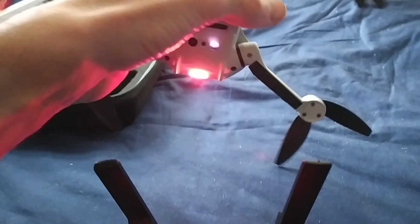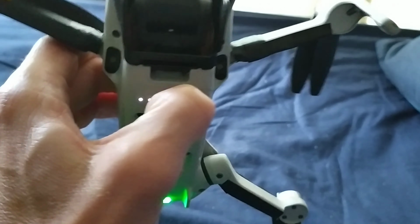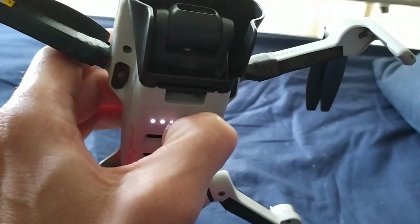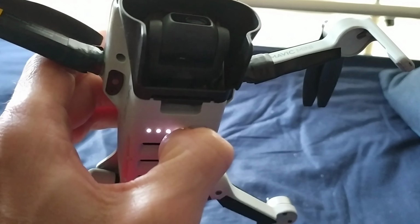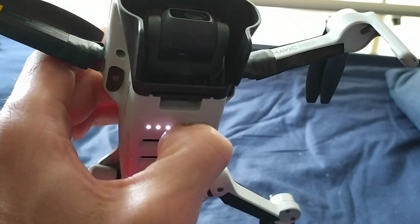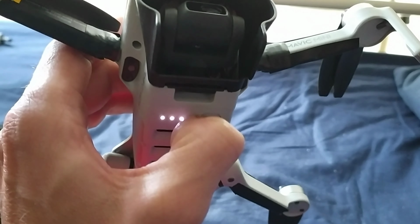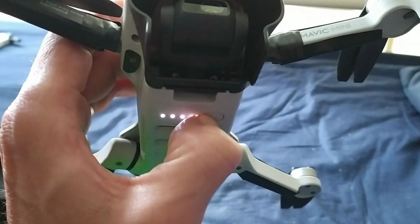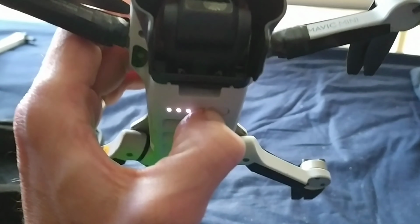But then my friend says you hold the button on the drone until it does the same. But it doesn't. It does one of them. It doesn't matter how long I hold it for, guys, it will not beep. So is it my drone that's broken, or is it the controller? Because I'm leaning towards it's something with my controller, because it's definitely not binding.